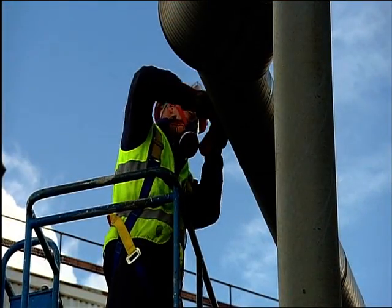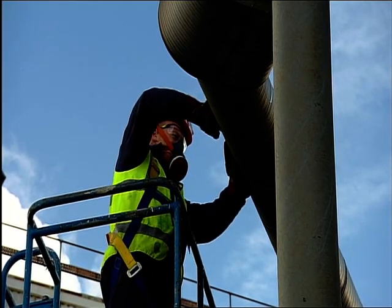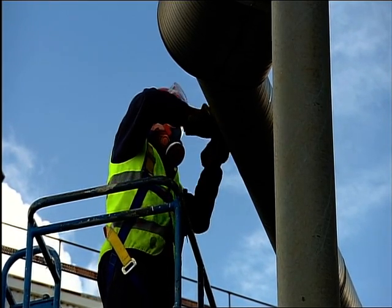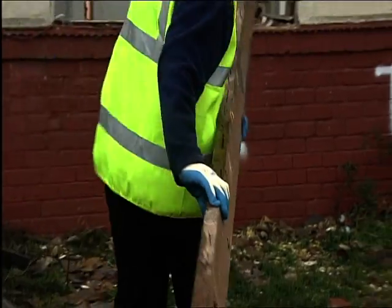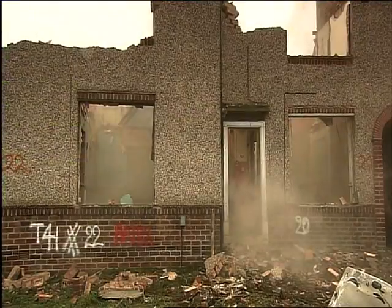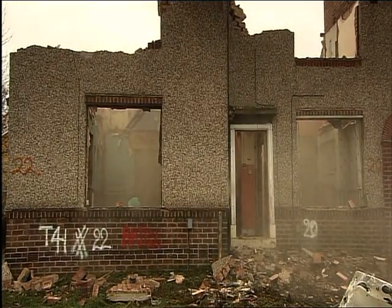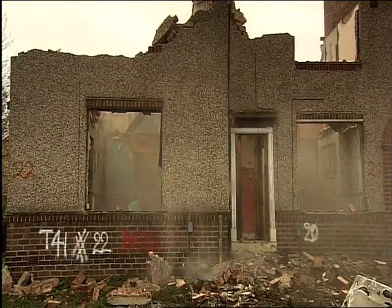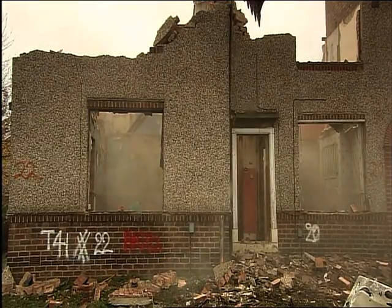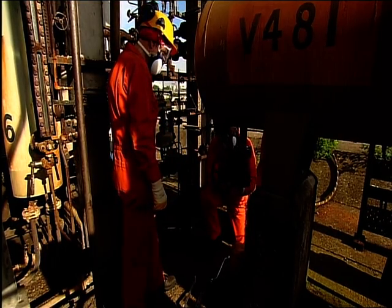Gloves are important. They protect you from cuts and abrasions, and they keep contaminated substances off your skin. If you think about all the different materials you have handled when carrying out the soft strip of a building, and the potential for contaminated substances such as excrement and urine from rats or even people, you know it makes sense. If you're handling chemicals or solvents, you should always wear rubber-based gloves.